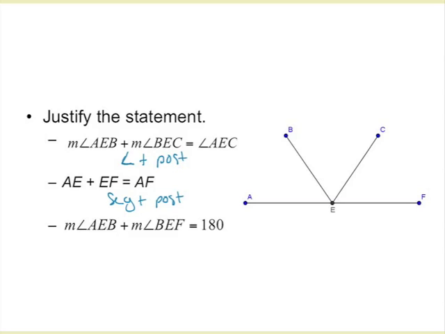The next one says angle AEB plus angle BEF equals 180. If we kind of highlight those out in the picture, we've got AEB plus BEF, and together they make a straight line, which a straight line is 180. But I'm still adding an angle plus an angle. So that would still be my angle addition postulate. It's just that special case of the angle addition postulate where instead of just making a general angle, they're making a straight angle.